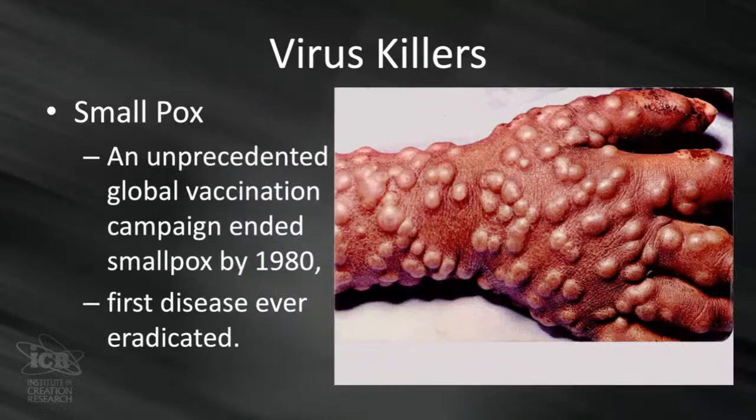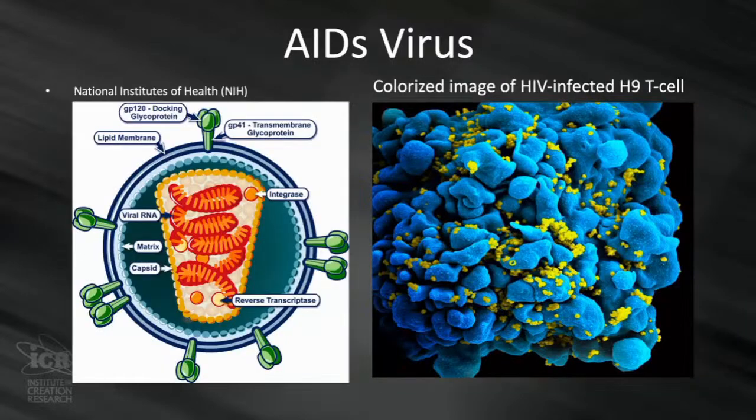And there you can see smallpox. I think we're more aware of virus killers because they cause epidemics, and also they produce horrible effects like the smallpox, you can see. And when we look at the viruses, we can see they're very complex. In fact, we can see they're designed specifically for the role that they have. And in the picture, the blue is cells, and then the little yellow particles is the HIV.